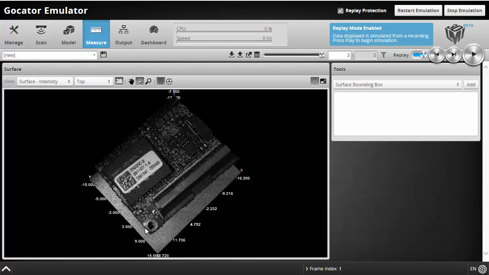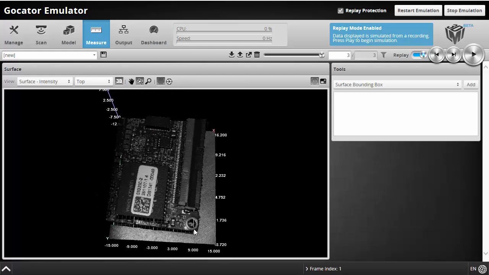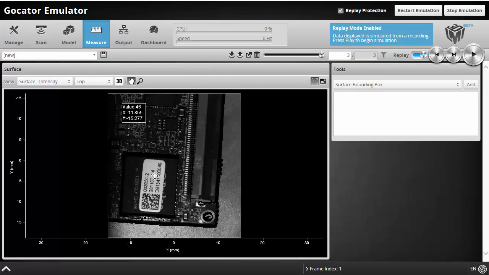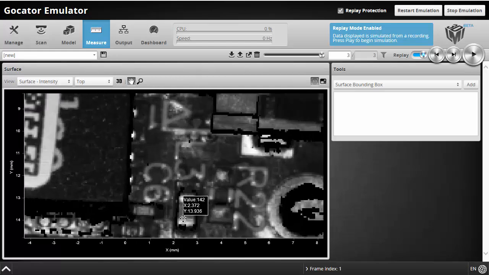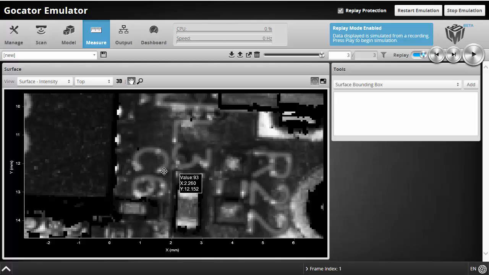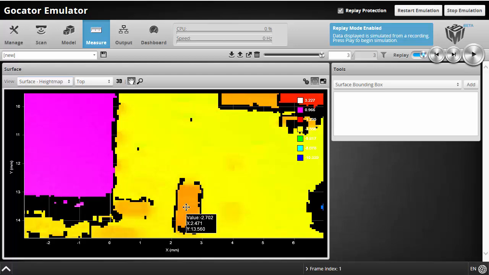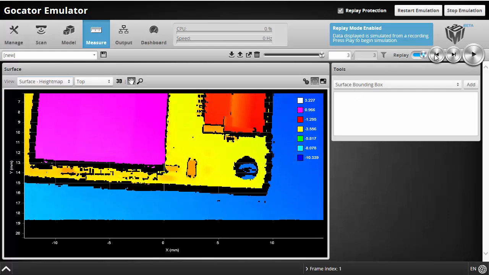So it's got a bunch of different components on there, and I want to measure the height of this little component right here. So if I zoom in a little bit more closely, I'll switch back to 2D. I want to look at the height values in here compared to the rest of the circuit board. So on average here, if I go back to height values, I've got heights of minus 2.7 millimeters compared to minus 3.6 around here. And I want to get an accurate repeatable measurement over the three frames that I have in this recording.